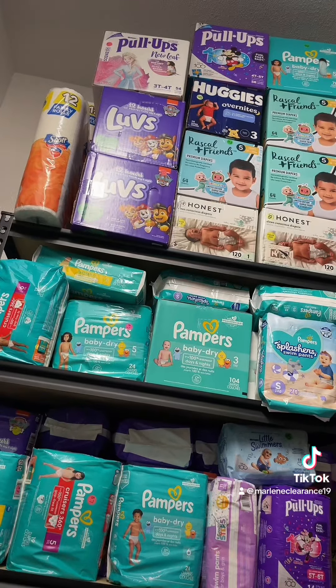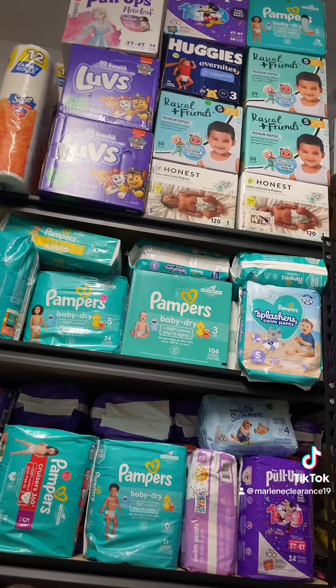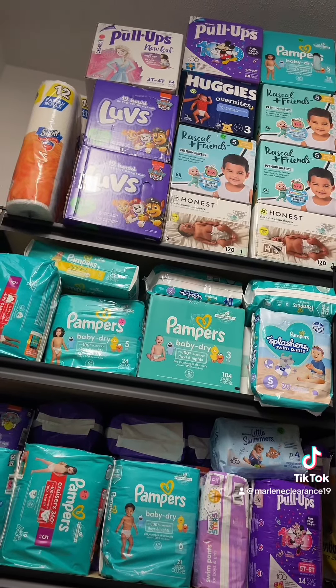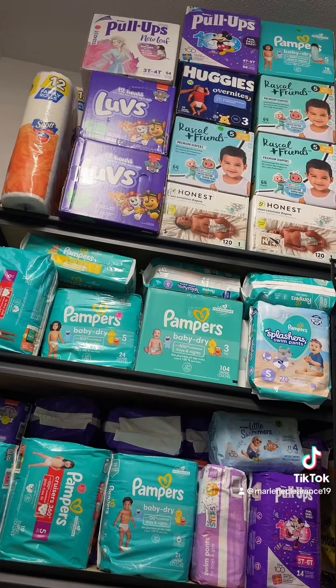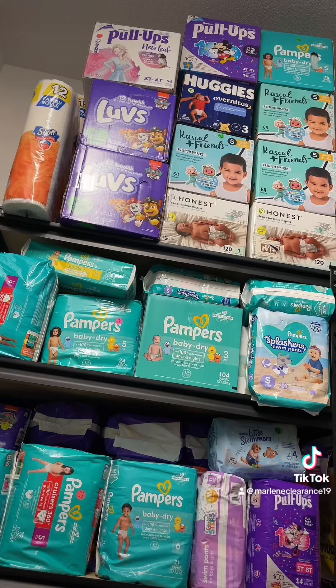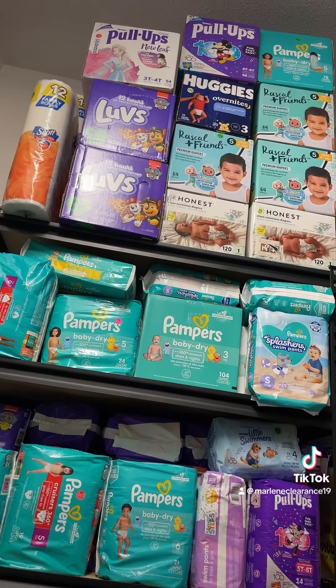Hi, this is Marlene, clear shopper. This is what my buy two body stuff pile is looking like so far. I am trying to organize it — here are all of my paper products, paper towels, diapers, anything that is not liquid basically. I am trying to keep them together and hopefully it looks kind of aesthetic. I am also writing down a list of items that I don't have, that I plan on couponing.